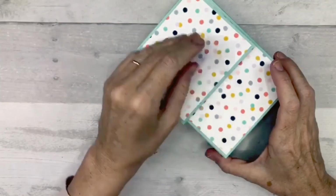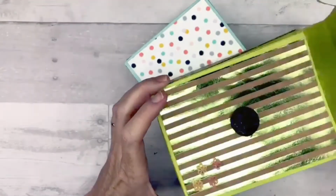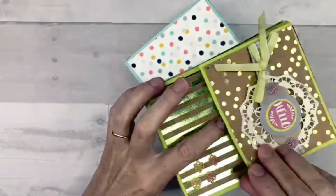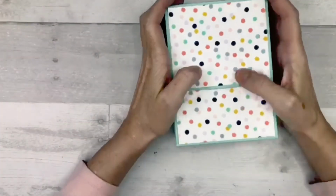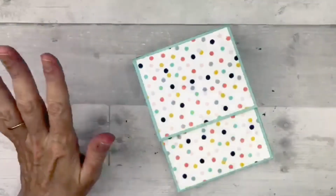tear and tape adhesive, but I do prefer, I just think it looks a lot nicer when it's cut out with a circle punch or a square punch, but I just used what I had for this. So now let's get on to the decoration.